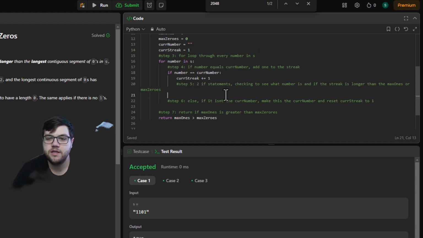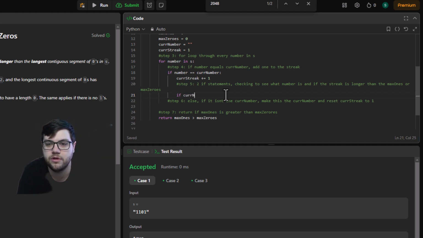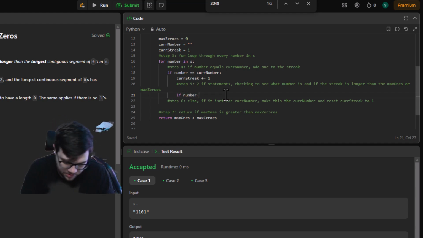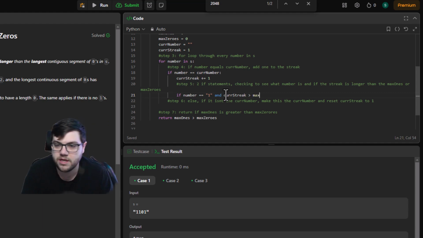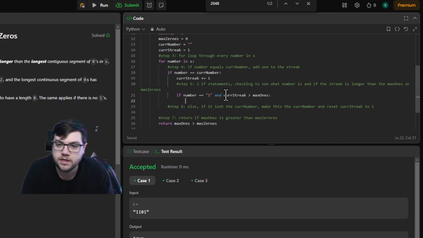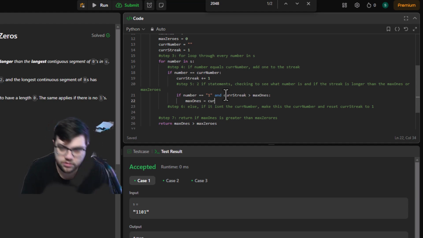Then down here, we also want to check where we are at with this streak. So if number equals 1 and cur streak is greater than max ones, then we want max ones to equal cur streak.